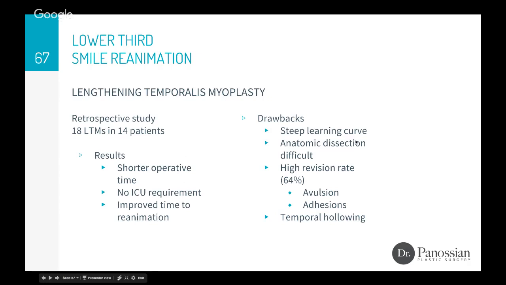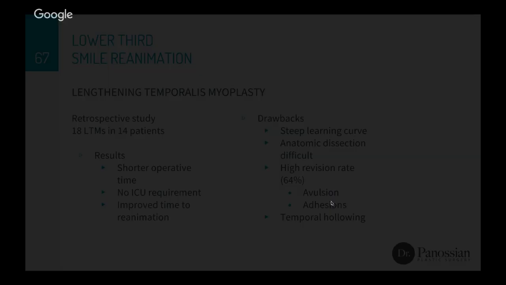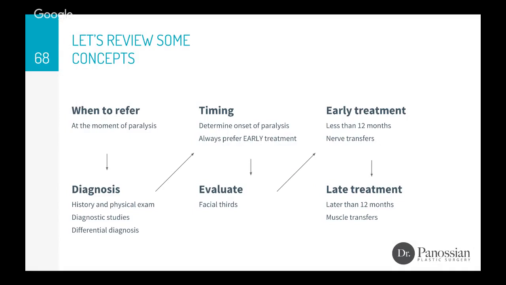However, there were certain drawbacks, and I think the biggest drawback is right here. We saw a very high revision rate, really related to avulsion of the temporalis tendon insertion site at the nasolabial fold, and sometimes adhesions within the deep tunnel of the face, which limited the excursion of the muscle. Now, this high rate has been reduced substantially. However, in that early period where the study was performed in a 2-year setting, this was observed. The revisions were quite simple. They were same-day procedures. They did not involve reopening everything, and in fact resulted in an excellent recovery of smile function. So I'm going to conclude a little bit by just reviewing some of these concepts.